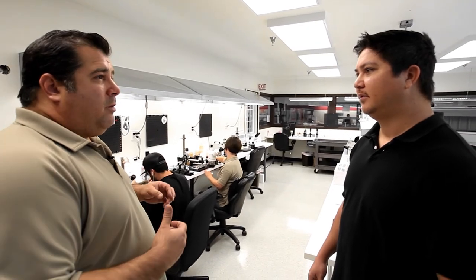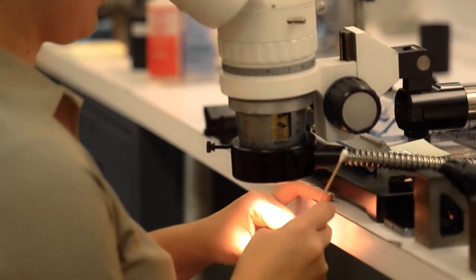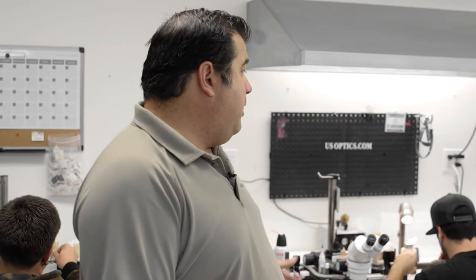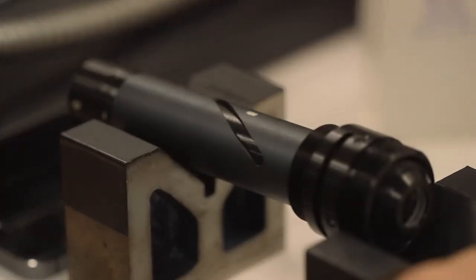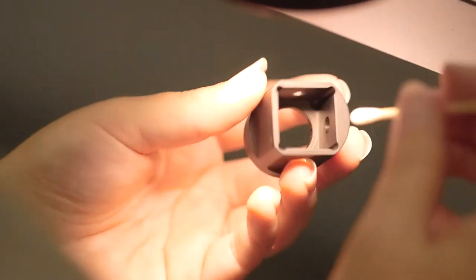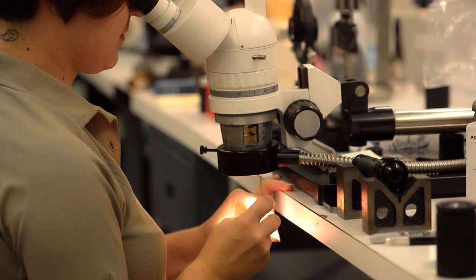Once we've gotten through sub-assembly, all the sub-assembled components come into our clean room area where the real magic happens in building a scope. Most of the work done in this room will be under microscope for cleaning purposes. Clear glass is going to make sure that you get a clear sight picture. On this line we do most of the lens cleaning to ensure the glass goes into the scope with proper clarity and that there's no dust or any foreign objects or imperfections. It takes a trained eye and hand to get the results we expect, and it really does take time to develop the proper technique.